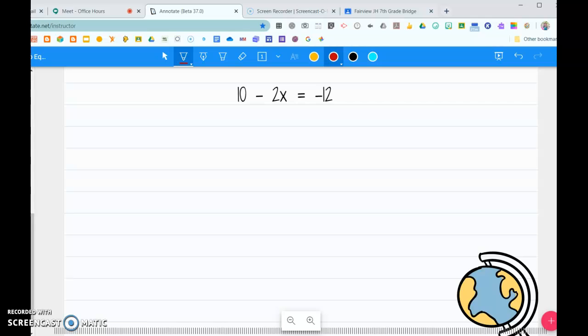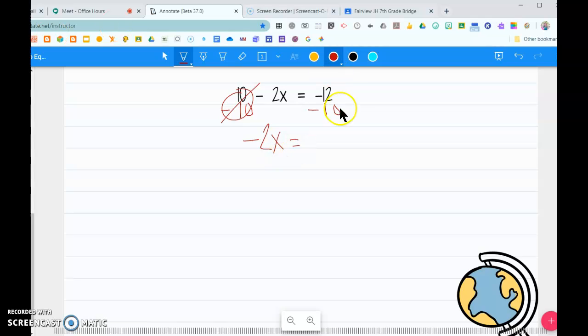All right, so here's another one. My constant is at the beginning. If a number is at the beginning of the equation and it doesn't have a negative, it's positive. So the inverse of a positive is to take away. So I'm going to get rid of my constant first by doing the inverse operation to both sides. This side will cancel out. It creates a 0 pair. I'm left with negative 2x equals.